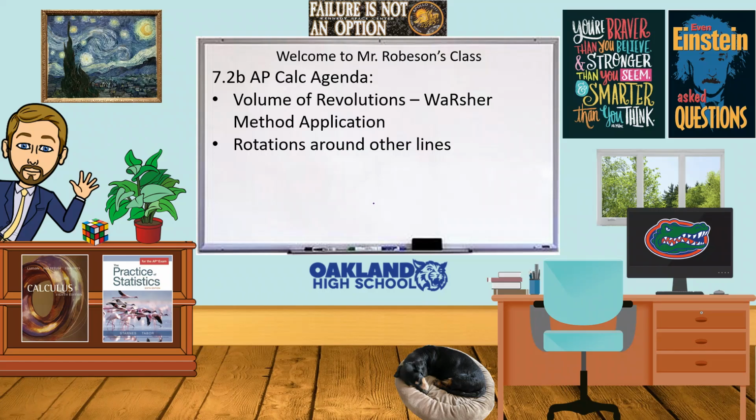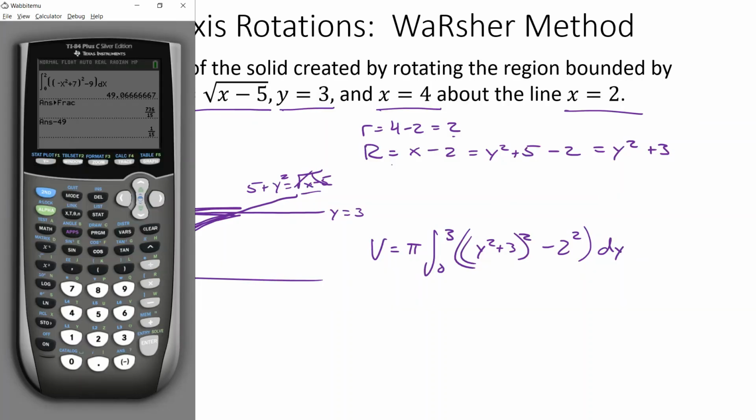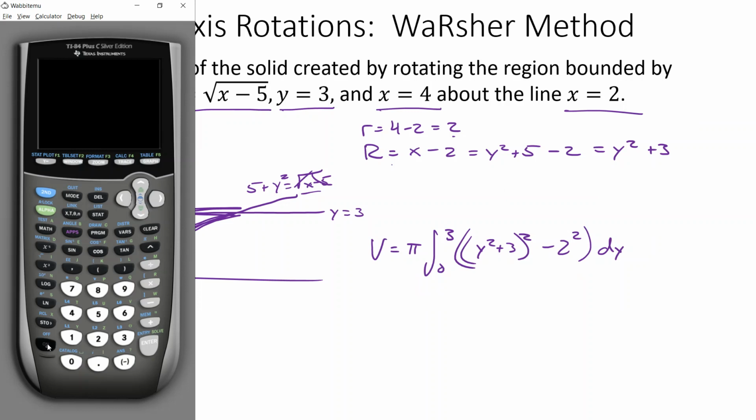All right, so let's see. Back to this guy. Now we have to try and integrate this. We can square this out, or we can type this all into the calculator. I'm probably going to go with the calculator here just to practice more calculator stuff. So there's our calculator. Oh, it just turned off. It wasn't quite fast enough.